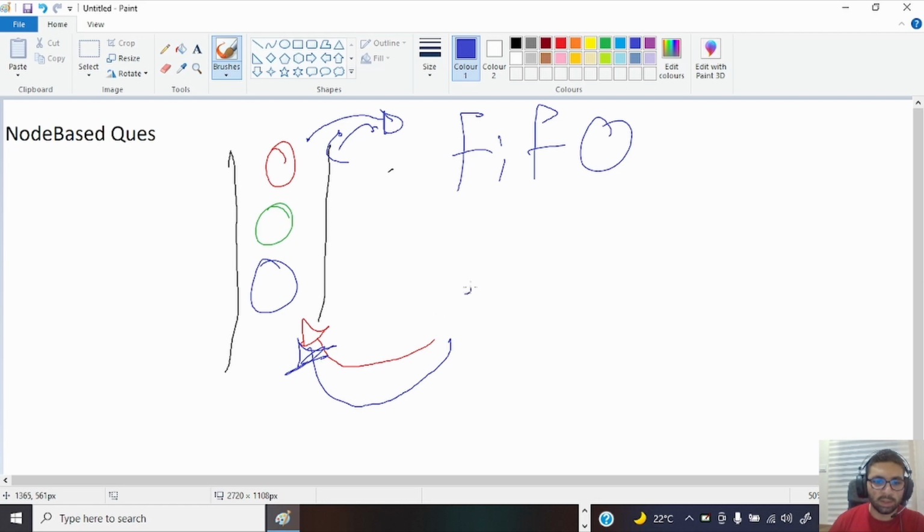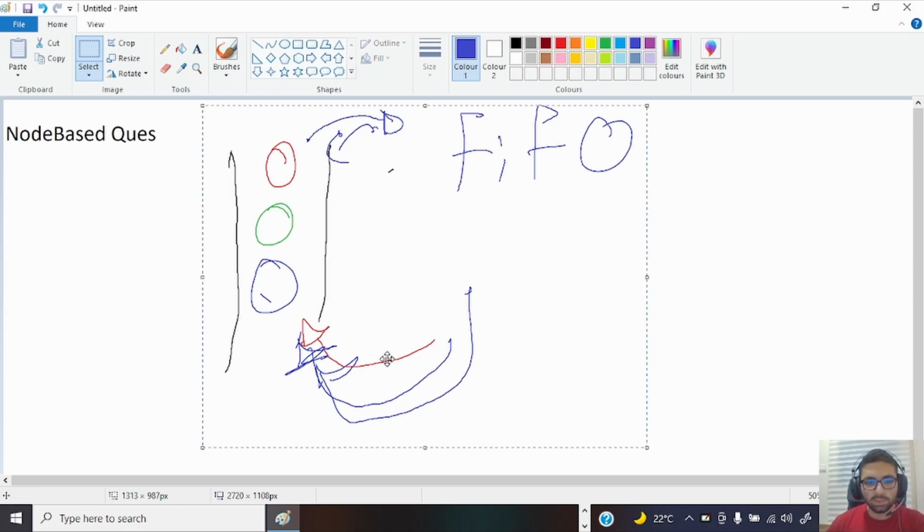So we are adding from the back, and we are removing from the front. This is basically how queues work. We can implement this using arrays or nodes. So what are nodes, right? Let's talk about nodes for now.